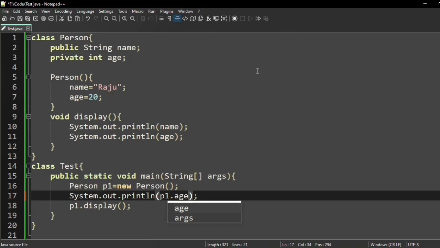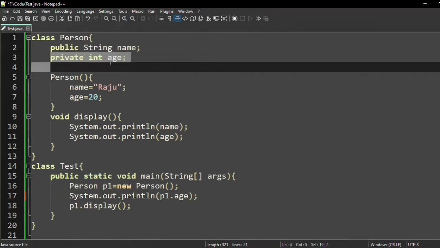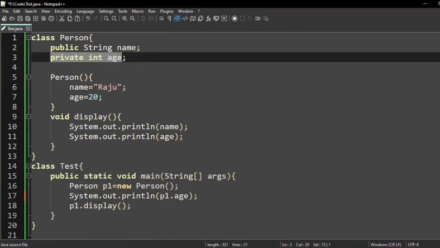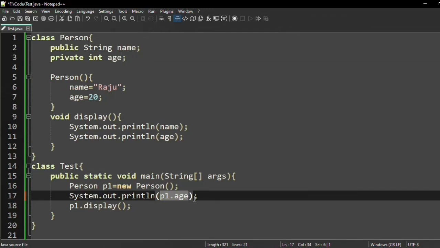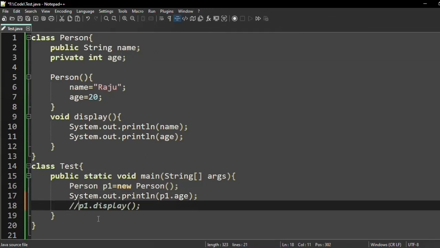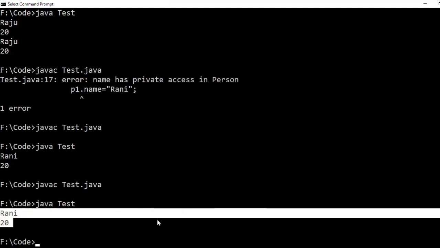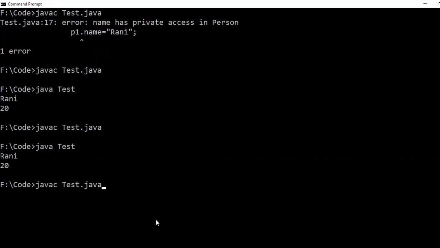Here age is private, you can see. Now p1.age we are writing, that means it is not allowed. Just comment out p1.display. It is going to throw an error.